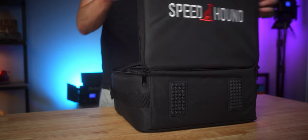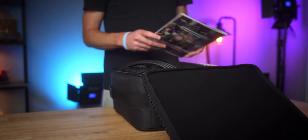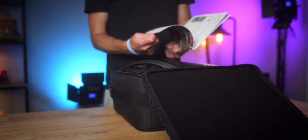So that all sounds great, right? Yeah, of course it does. I've used compression socks and sleeves before. I've used bands before. I've never actually used a compression system exactly like this though, until Speed Hound sent this out to me.